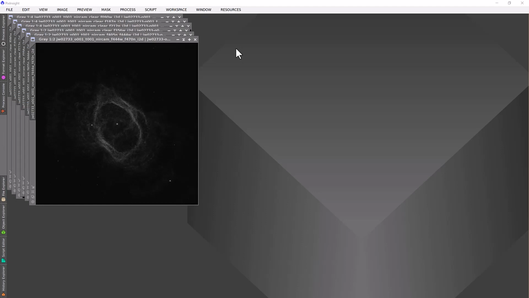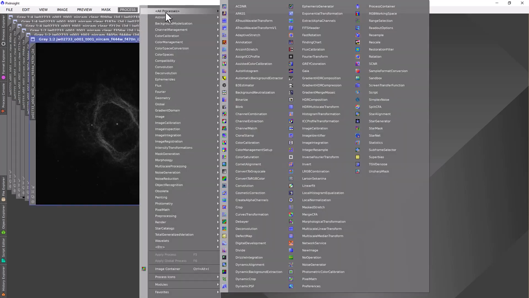When I first used PixInsight to align these images, I had tried aligning them to the first filter in my list, 090. One of the images did not want to align no matter what I did, and this was filter 470. So I decided to align everything to that filter in order to get everything to line up properly for stacking them later. To align them, you can go to Process, All Processes, and Star Alignment.